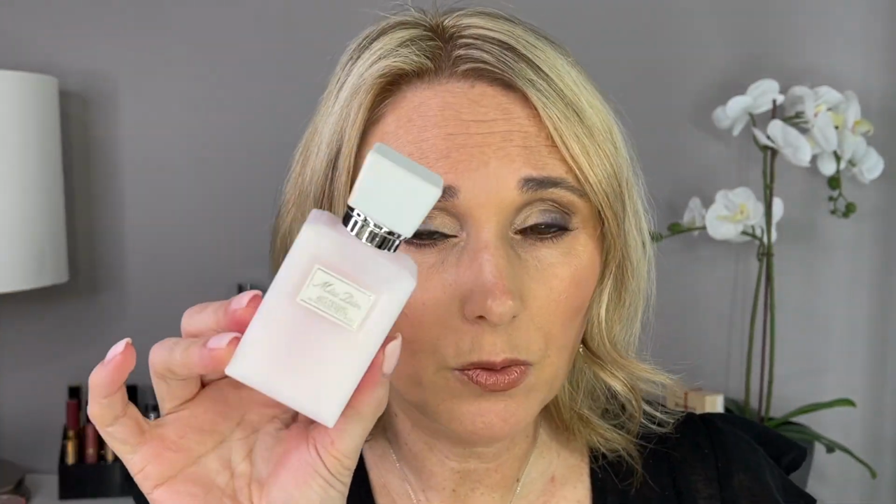I really like this fragrance. So here is the bottle itself. It smells so good. The bottle is beautiful. This is going to look so nice on my shelf. So you do get the spray, you get the body milk, which is in a plastic bottle, and then you get like a little sample or travel size. So I thought what I would do is to finish off this Dior look with the brand new Dior perfume.